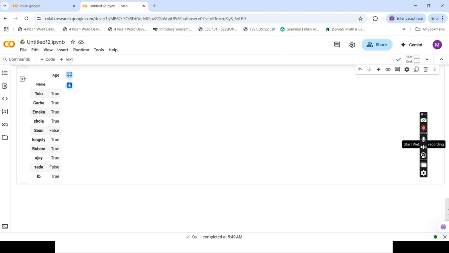What we did before was to enter our data manually, we typed the list manually, but in this case we want to fetch the list from our Excel file, from our CSV file. We want to fetch the list from the CSV file to make the work much easier and to manage the records. So what list are we fetching?